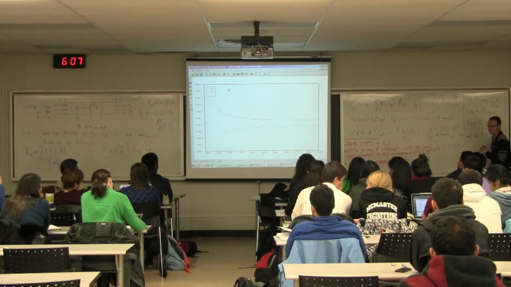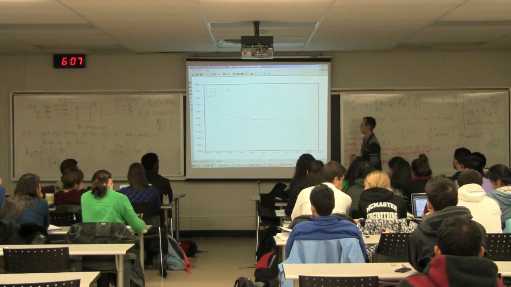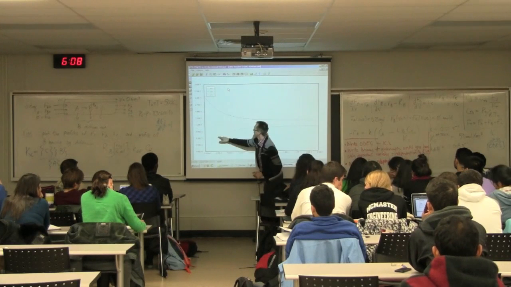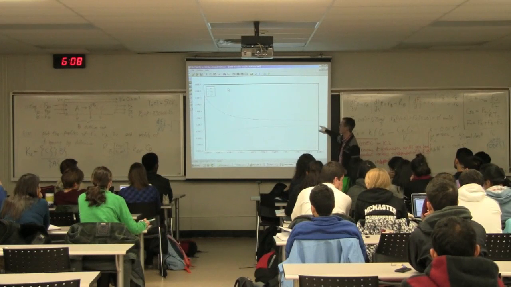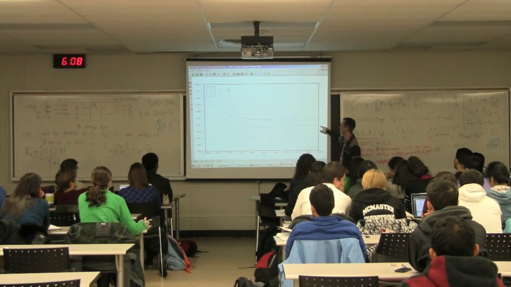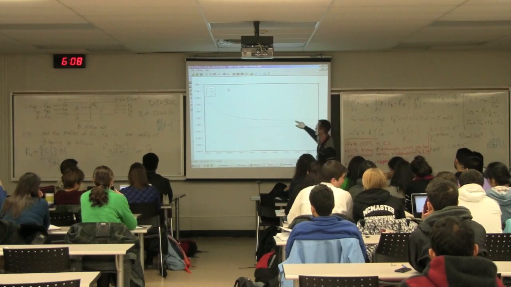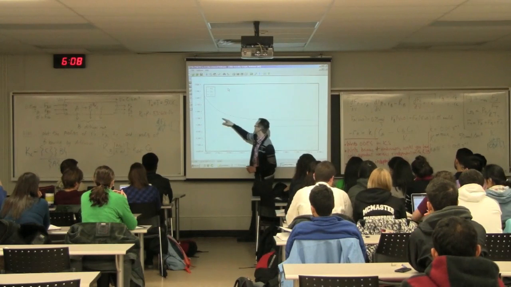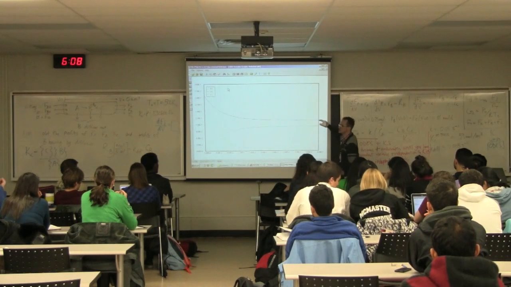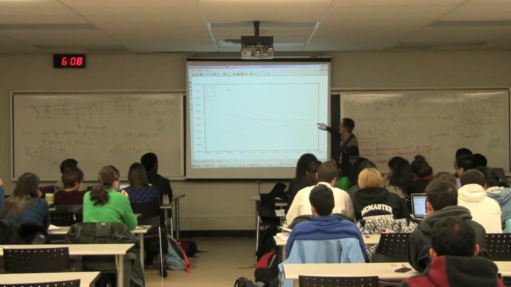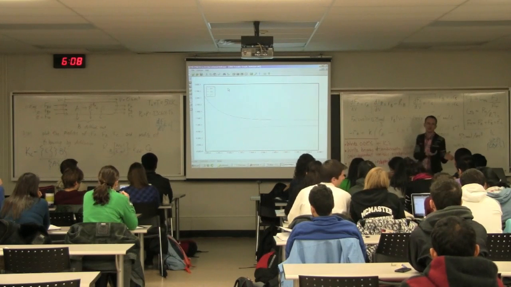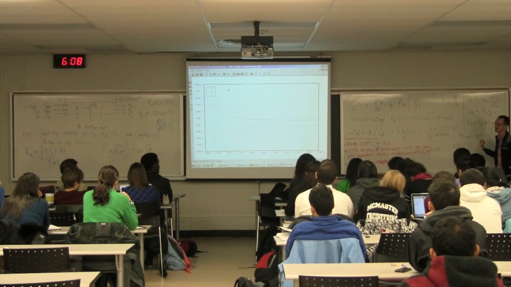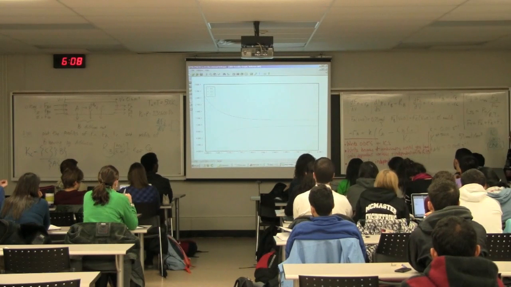Okay, now flow rate of B is equal to the flow rate of C, so we get one curve over here. But notice that it just simply levels off and is not at as high a value. This value of A stays out at about 0.15, whereas previously it stayed out at 0.1. So we get greater amounts of A leaving the reactor, and lower amounts of B and C. So the fact that we've removed B from the reactor, we've pushed the equilibrium over to the right side. So we've actually achieved what we want to do.